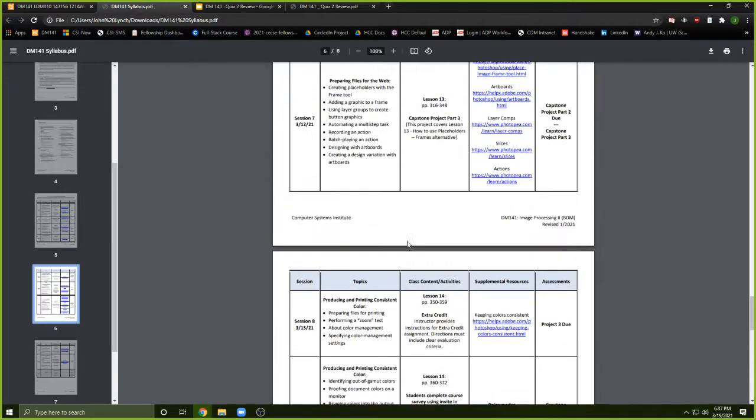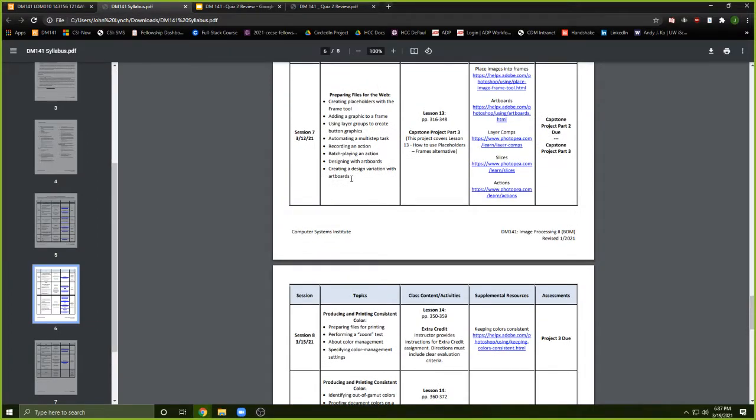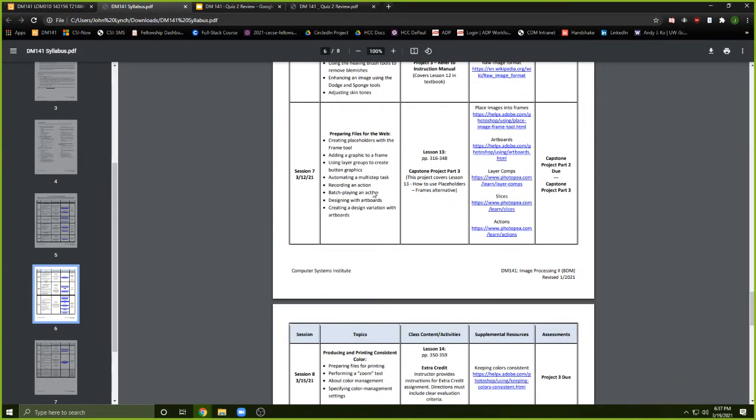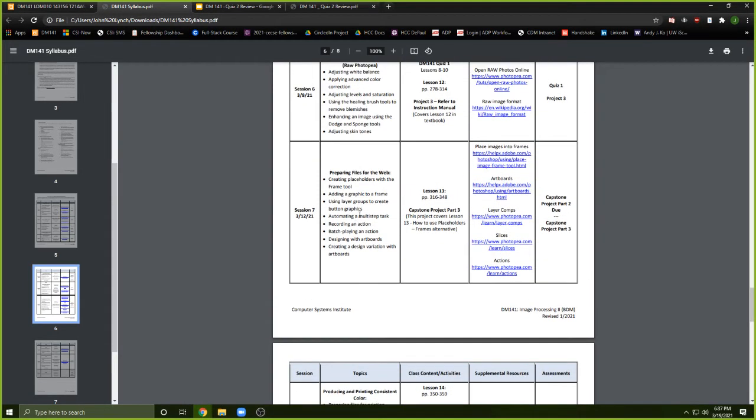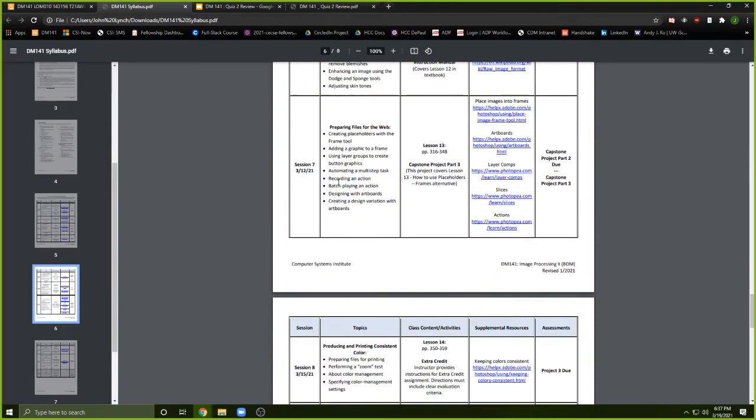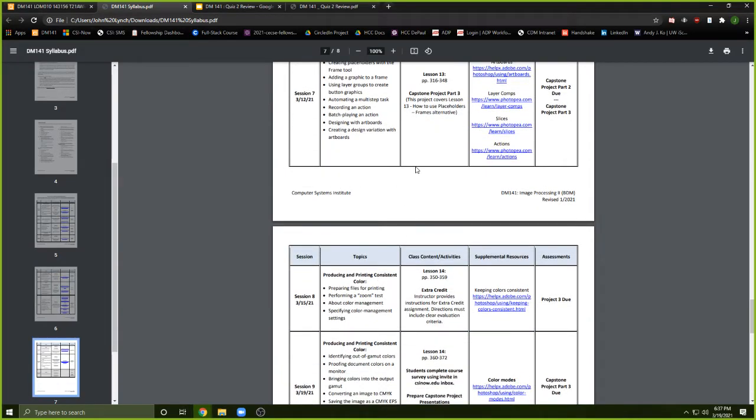So don't feel that you will need to memorize all of these, because the quiz review will help with figuring out those questions. So again, I just wanted to mention that it's just these 3 lessons here. Nothing too crazy. It's mainly Project 2 and Project 3 that we've worked on that your quiz will be testing you on.